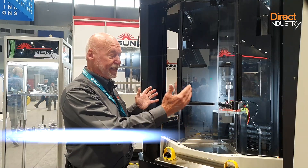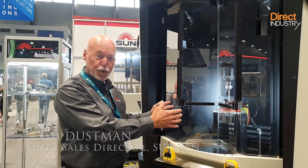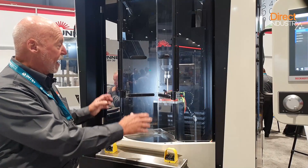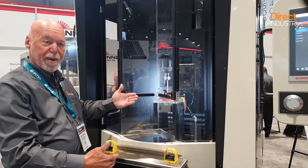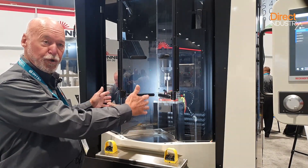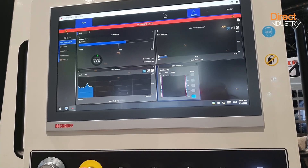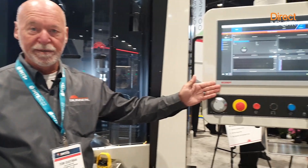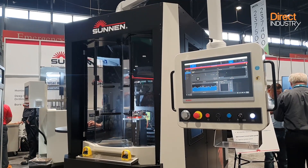This has a completely new footprint with greater access to the tool spindle for setup. We have greater visibility and we have side panels and rear panels for access when this is a multiple spindle, two or three spindle machine. In addition, we have a new Bekoff control on this machine that would allow for easy repair if necessary.